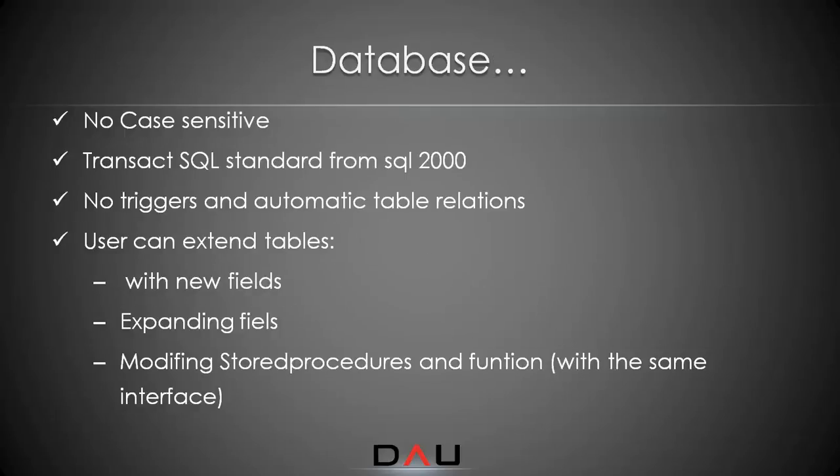The database mustn't be case sensitive. Transact SQL is used as a standard, valid from the 2000 version of the database, to create the procedures and functions. The triggers or the automatic relations are not used on the charts. The user may extend the charts with new fields or expand some fields, change dimensions, or modify the stored procedures and the functions, however maintaining the same interface.